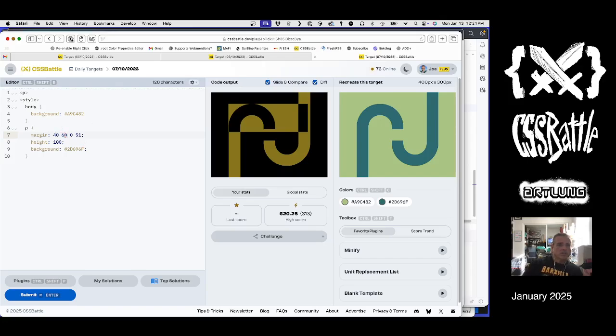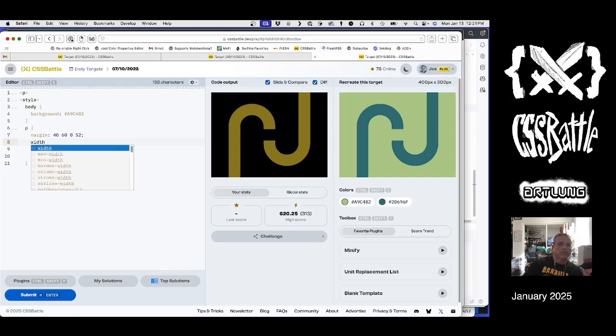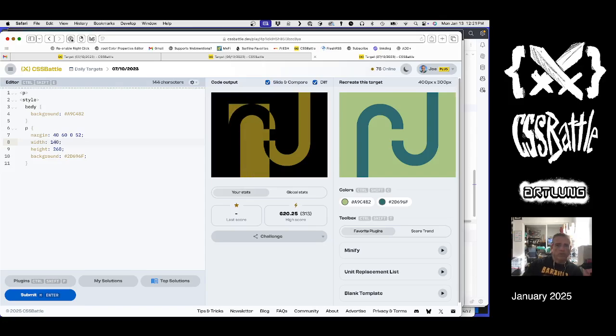And let's make this as tall as we need it to be. 20, 30, 40, 50, 60. I guess we need 52 over here. Yeah. And then let's do a width. 100, 140, 150, 155. Those are just 160, 160. And then let's do a border radius.